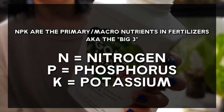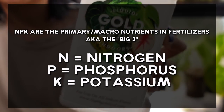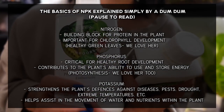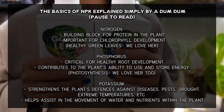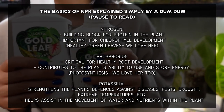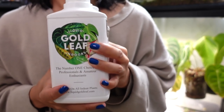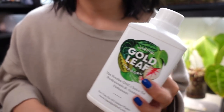Just going into this fertilizer a little bit, the NPK on this is 9-5-16, so there's 9% nitrogen, 5% phosphorus, and 16% potassium. Honestly, I don't ever remember burning plants using this fertilizer. I have burned plants in the past using other kinds of fertilizer, which I'm pretty sure I got rid of already. Nope, I have one of them. I use this for every single one of my plants, anything from anthuriums to philodendrons, my rhipsalis, my cacti. It doesn't smell the worst, but it doesn't smell great. And I would not recommend making a batch of fertilizer water that is a lot more than what you need, because when it sits for a while, it stinks. I promise you, you don't want to do it. Just don't do it.